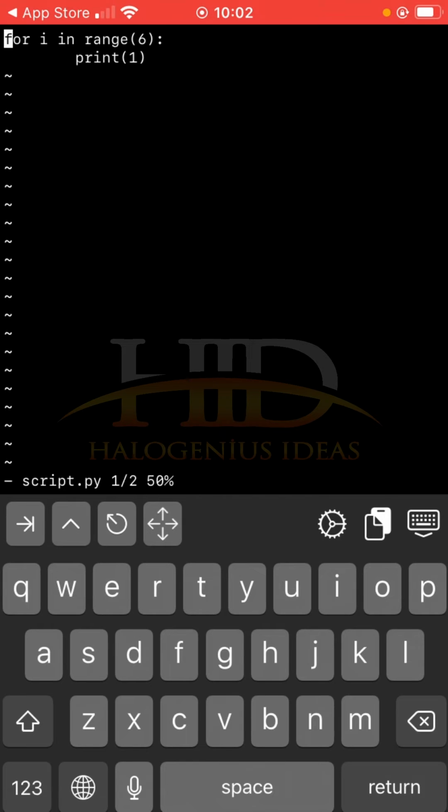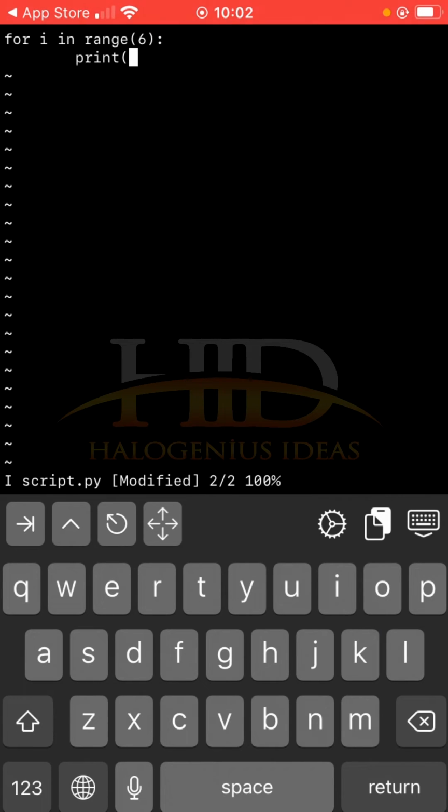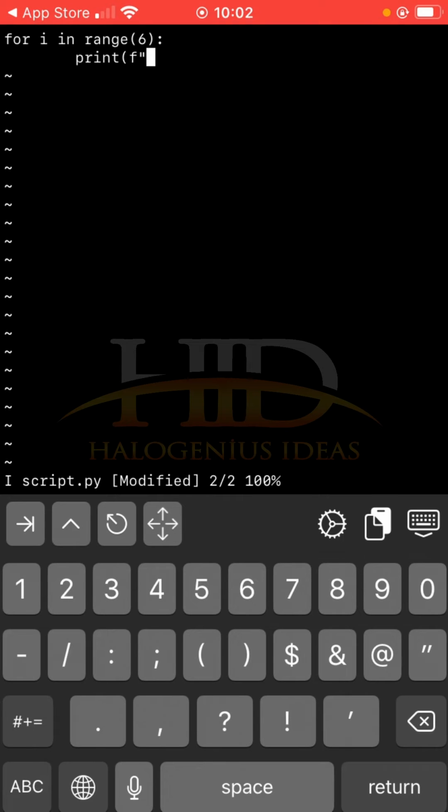So go back to insert mode, shift I, then I can simply go back to, okay, so it should be i, okay. Or if we want to make this even more sophisticated, we can make it a formatted string.